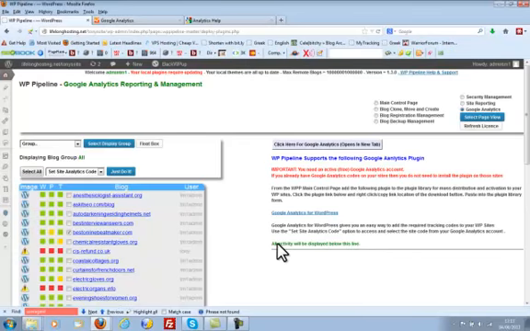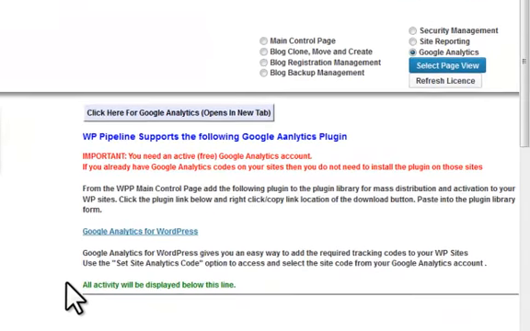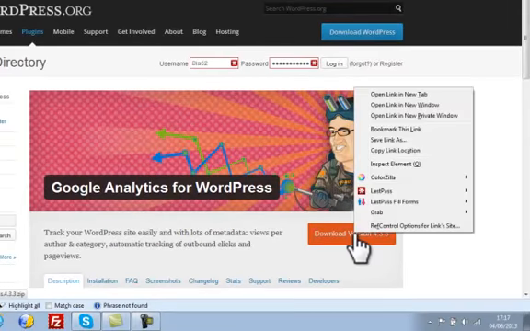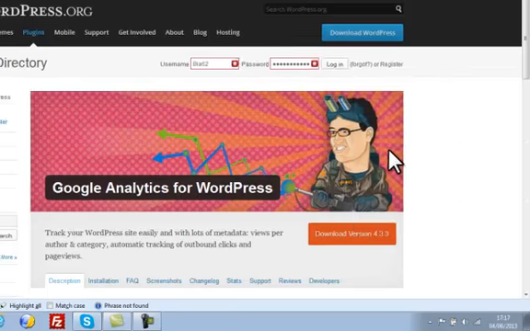Now, to be able to get the analytics from our sites, the Google Analytics tool needs to be able to talk to the sites, and the sites need to be able to send that information back to the Google Analytics master itself. So to do that, we're going to install a plugin. Now, I've made this very easy for you, as usual, within WP Pipeline. Down here is the plugin you want. It says Google Analytics. And if I click on that, it'll take you to the page. Simply right-click on the download button and copy that link location.